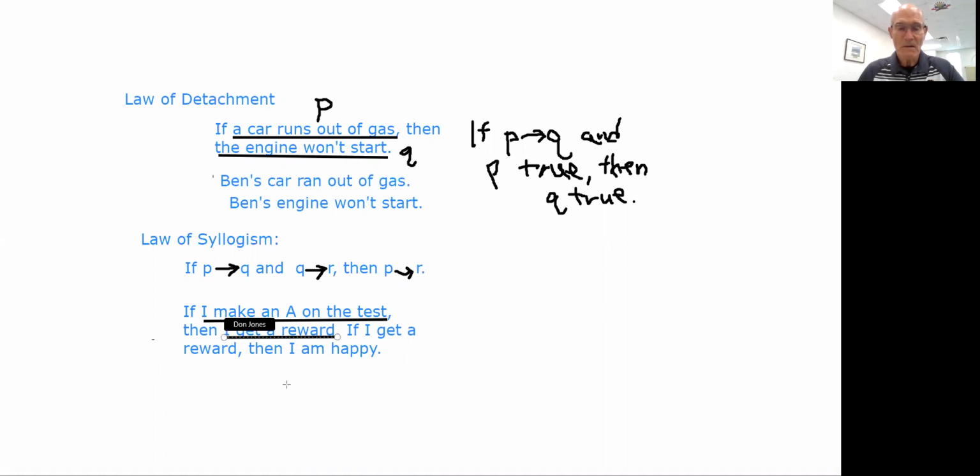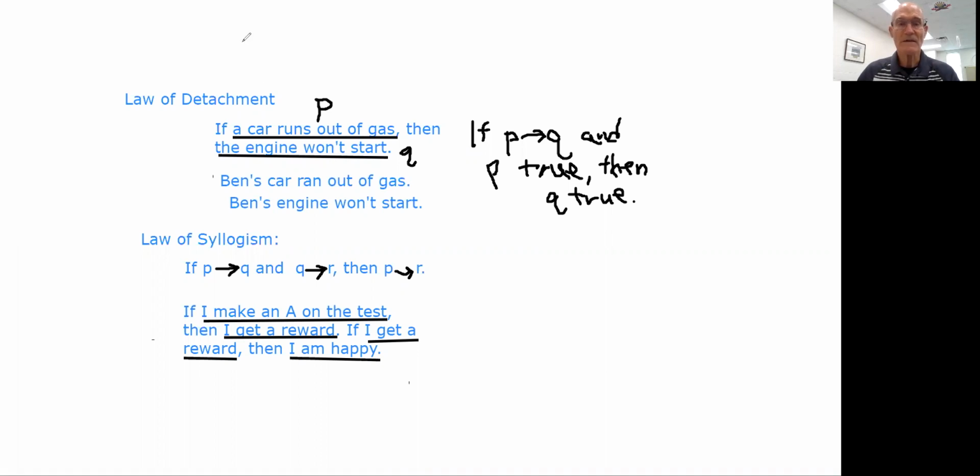Now, the hypothesis of the second statement says I get a reward, and then the conclusion of the second statement says I am happy, okay? So what you notice here, the law of syllogism works as long as the conclusion of the first statement is the hypothesis of the second statement.